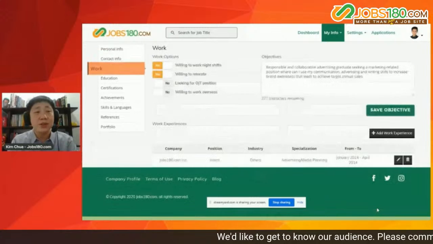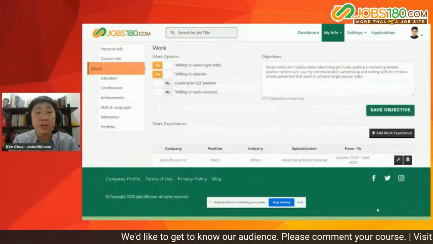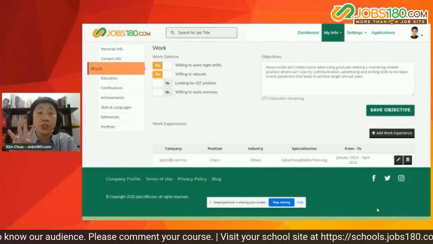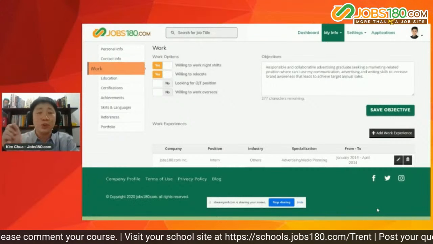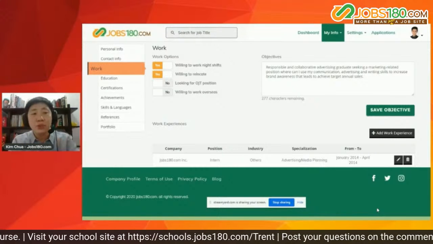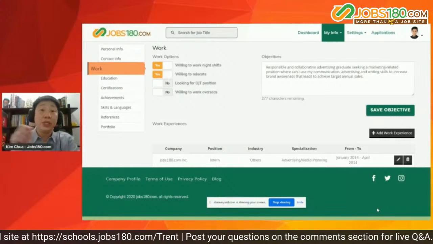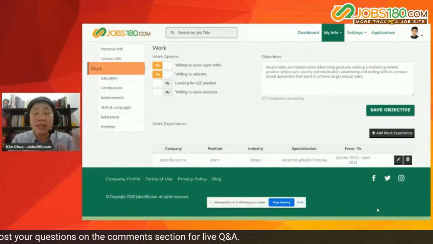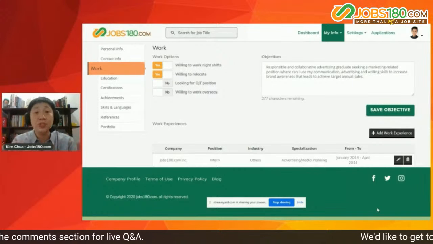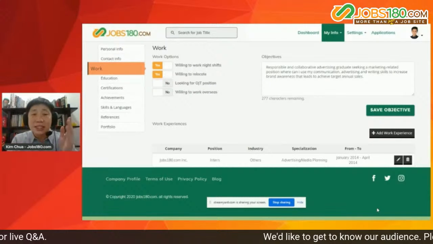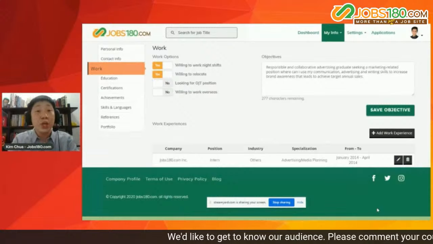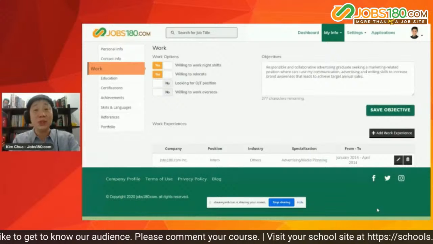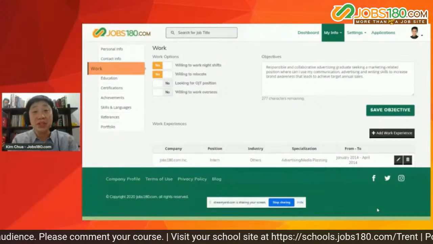Okay? What else do you put here? You also put here your work options, yung mga work experience nyo. Pagdating po sa work options, you can see on the screen, you have 4 options na pwede nyo pagpilian. Parang switch lang yan. Yes, no switch, on, off switch. So you can choose here, example, looking for OJT, lagay mo yes if you're looking for OJT right now. And later on, pag hindi na, turn it off. Edi lagay mo na no. Diba? So depende yan kung anong mas trip nyo or anong mas pasok dun sa hinahanap nyo right now. What the system will do is it will try to match you with companies who are also looking for the same profile with what you have. Yan yung kagandahan ng tool natin. Hindi mo kailangan mag-door-to-door para mag-submit ng resume link ninyo.